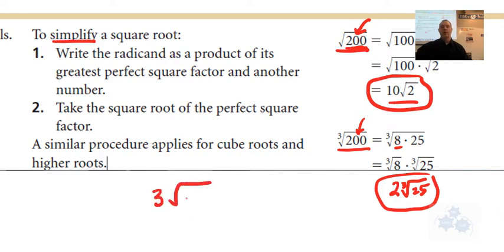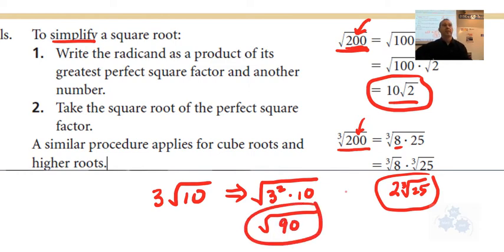So if I give you this, 3 root 10, and I ask you to rewrite this as an entire radical, what would you have to do here? Someone, tell me quick. What would I have to do to write this as an entire radical? Yeah, the 3 has to get squared. To get into the square root club. Okay? So if it wants to come into this really pumping club here, it's got to get squared. Okay? Get squared or go home. That's what the 10 says. And so this is actually root 9 times 10, or root 90. Yeah, get squared or go home. You got to remember that. Write that one down. It's pretty good. Any questions about that?